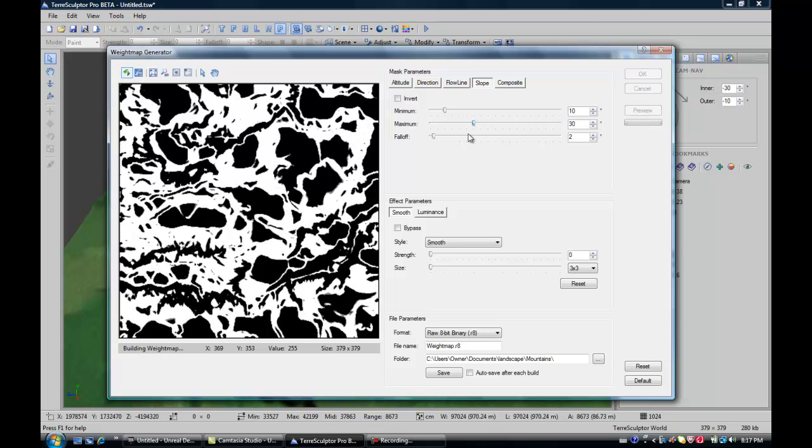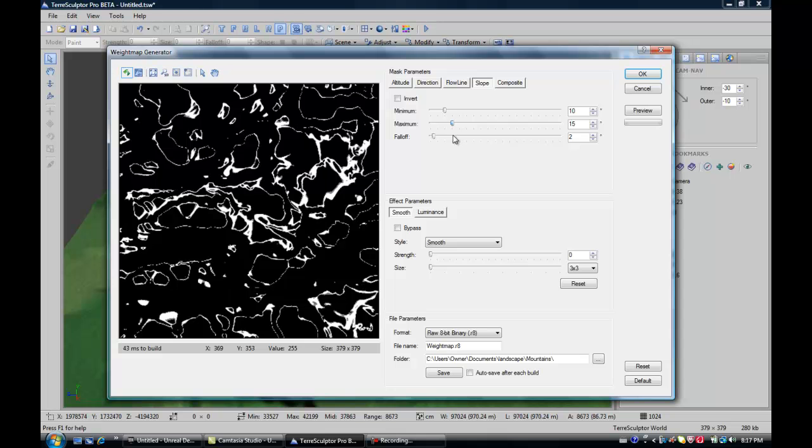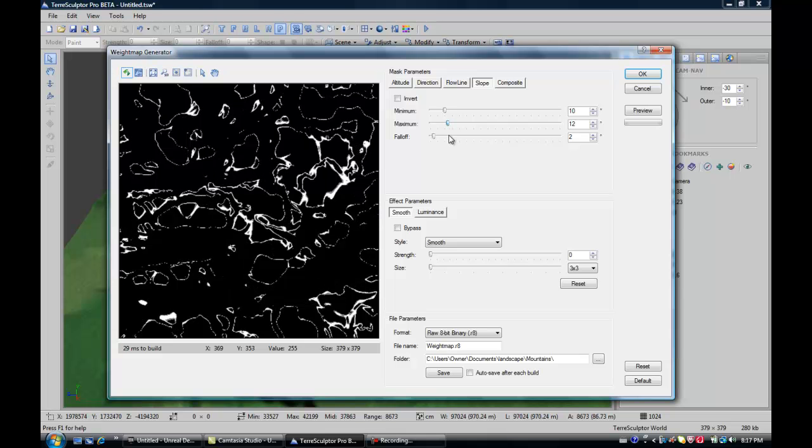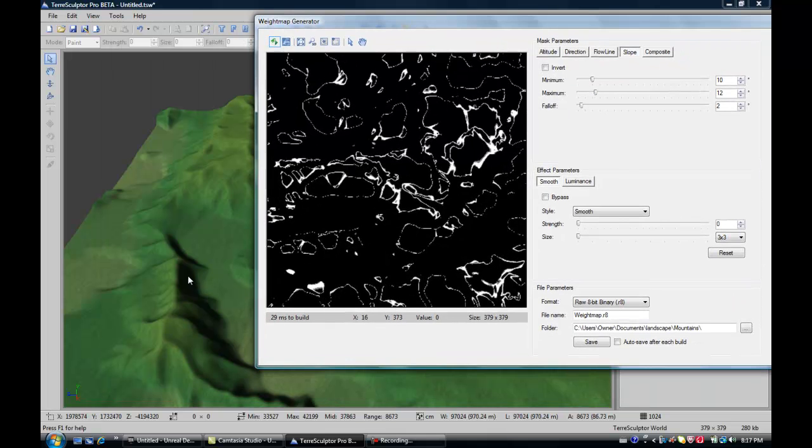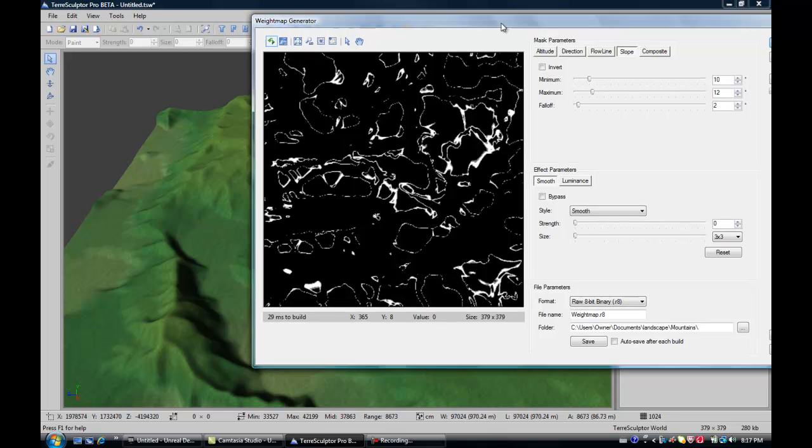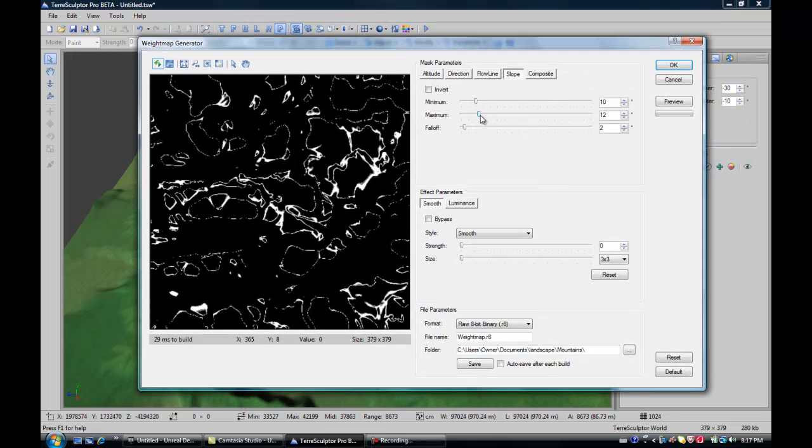Next one is kind of like your transition layer, so the one that goes in between this and the very cliffy things, like this cliffy thing. It's kind of like the in between. So I actually make this pretty small. You just want a little bit. I like it that way, just so you get that little transition-y area.